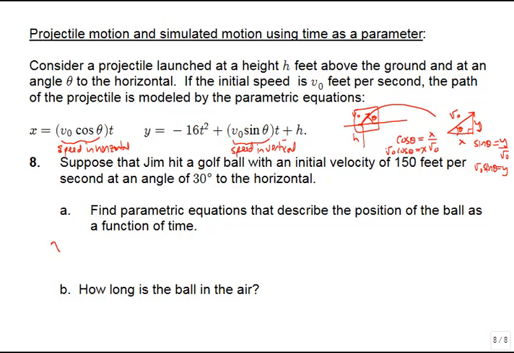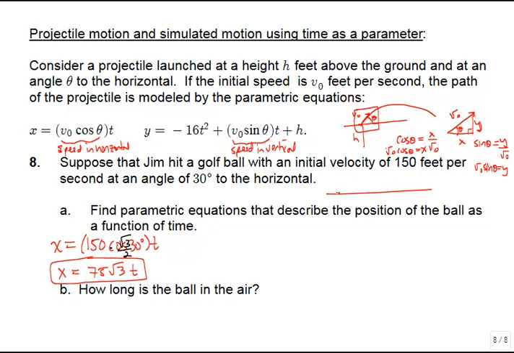So his x position would be, according to this formula, his initial velocity, which is this 150, times cosine of theta, and our theta is this 30 degrees, times t. Now cosine of 30 degrees is the same as cosine of pi over 6, and that is square root of 3 over 2. So this becomes root 3 over 2, and when you multiply that by 150, 2 goes into 150 75 times, so this is 75 root 3 times t is equal to x. That will give us the horizontal distance that this ball travels from the ground.